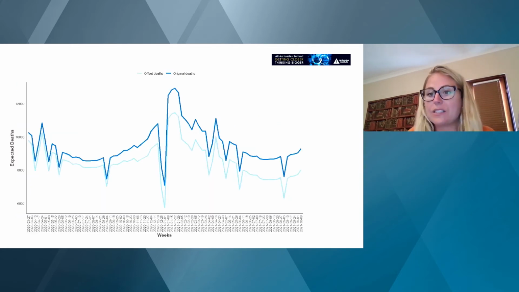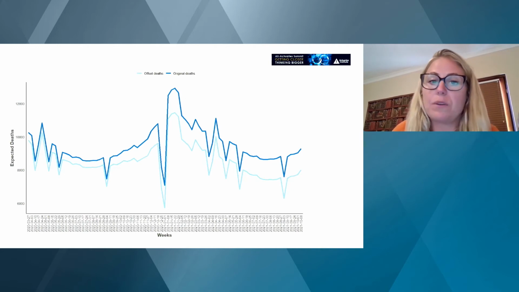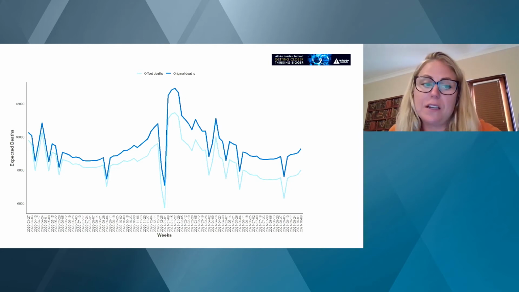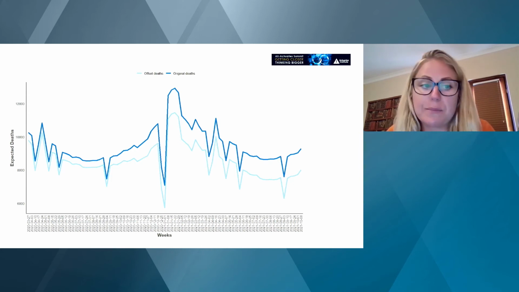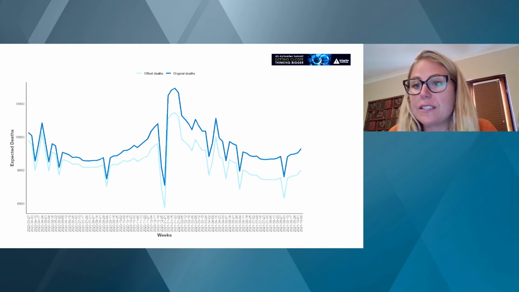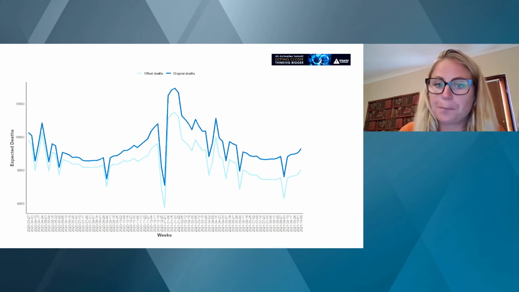And when we apply that to the national estimates of expected deaths, the top line is the original deaths of what we expected. You can see a substantial decrease in what you would expect in terms of the number of deaths per day following the first wave of the pandemic. I think this is obviously very hypothetical because the hip fracture data set is not representative of the national sample, the national database of individuals. So we wouldn't apply this, but this is an example of the displacement.